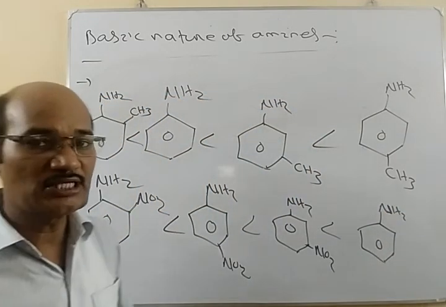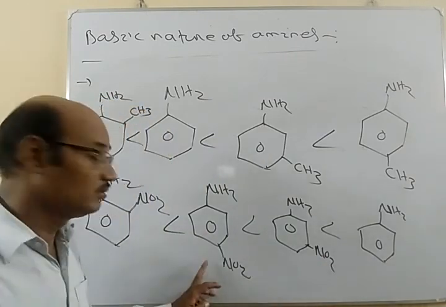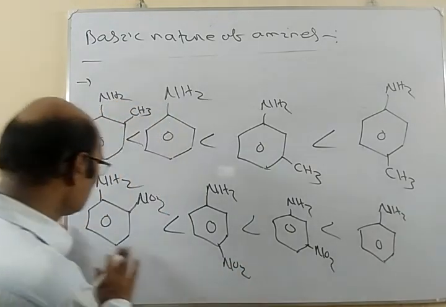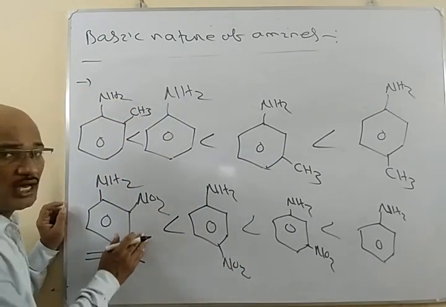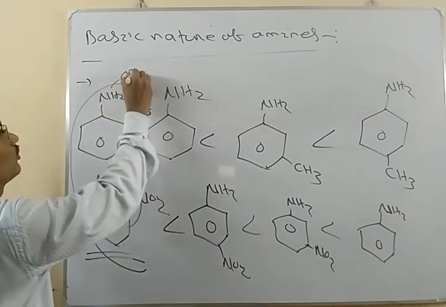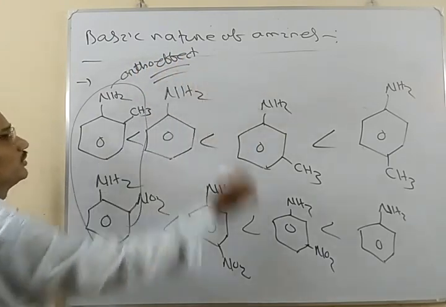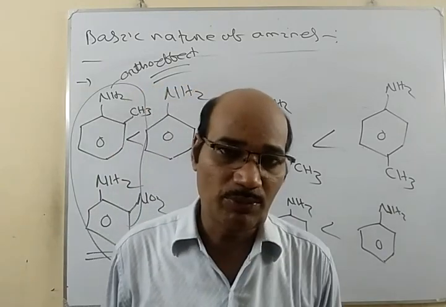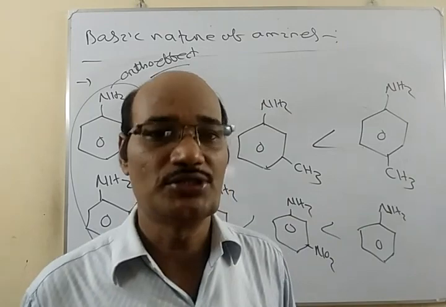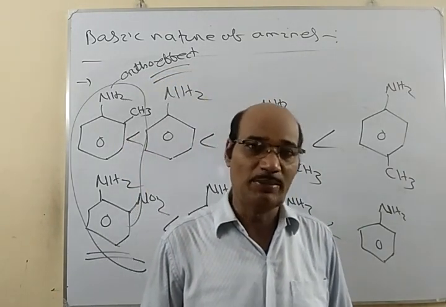So the presence of a minus I group decreases basicity, and this decrease is more at para. In midway we have meta, but ortho is a special case. Ortho products are always less basic. This is due to the ortho effect. So this is about the basic nature of aliphatic as well as aromatic amines. In the next class we will also discuss different kinds of questions based on the amine chapter.